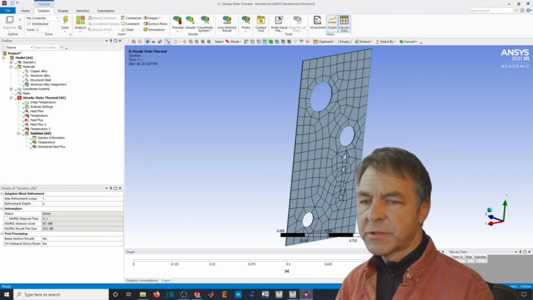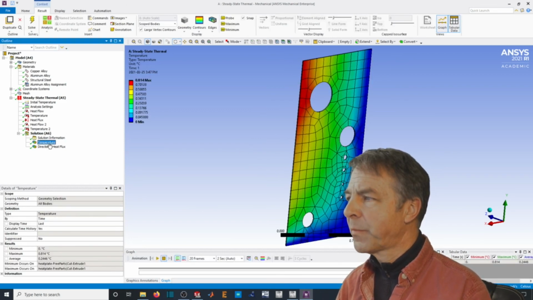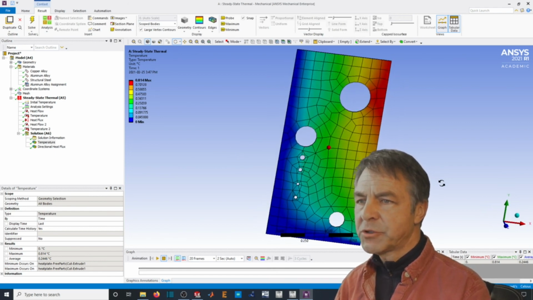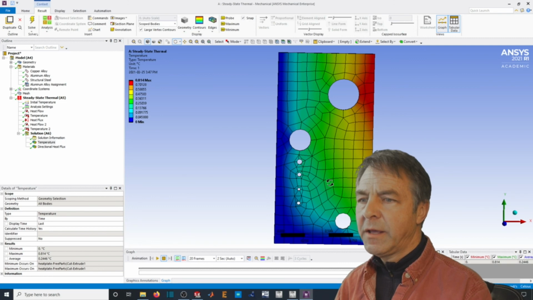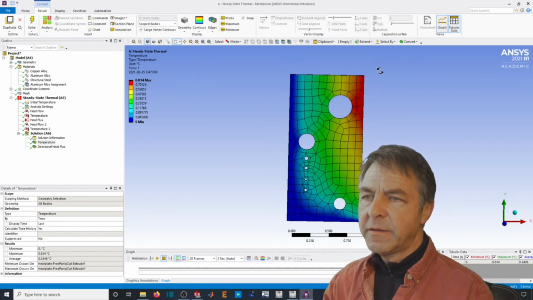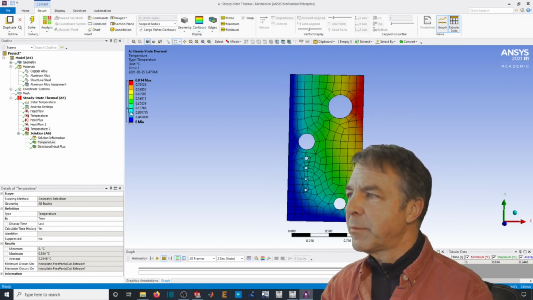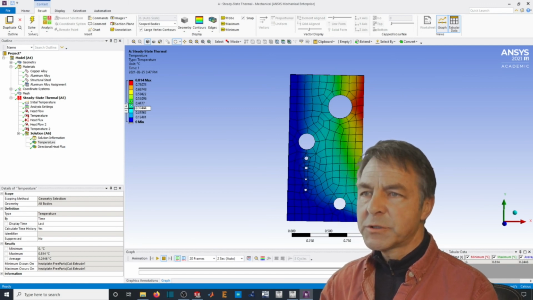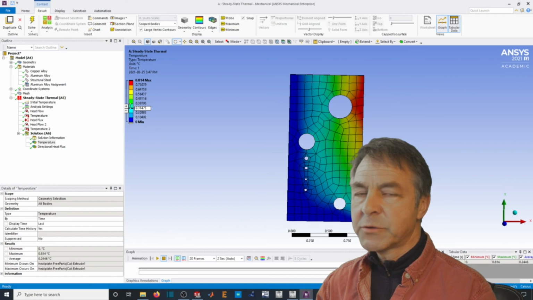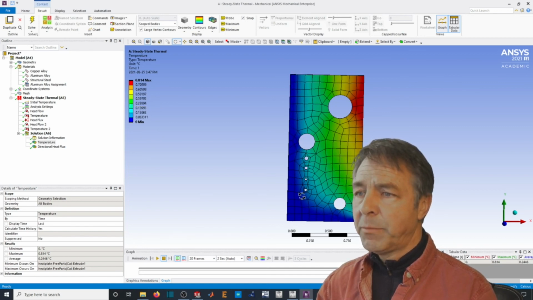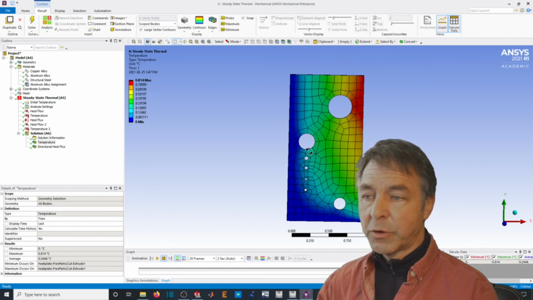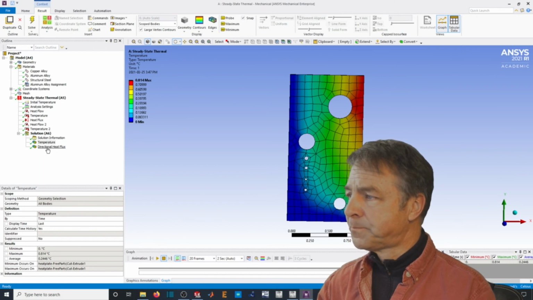And so it went through the solution, it gave us a warning message. Let's see what the temperature looks like. There's the temperature plot again. And you can see that the holes made some difference in the temperatures, as you would expect they would. I should be more specific as to what those holes were for and what their temperatures might be. But the meshing would be required to more correctly model those holes.